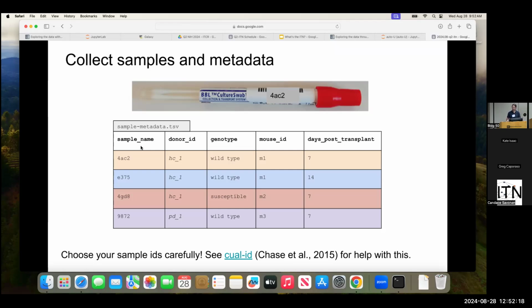And so basically it will give you a set of IDs that are all multiple characters different from each other. It helps with transcription errors, say when people are jotting down sample IDs from a tube in a lab. It just helps with correcting the kinds of errors that get introduced there.